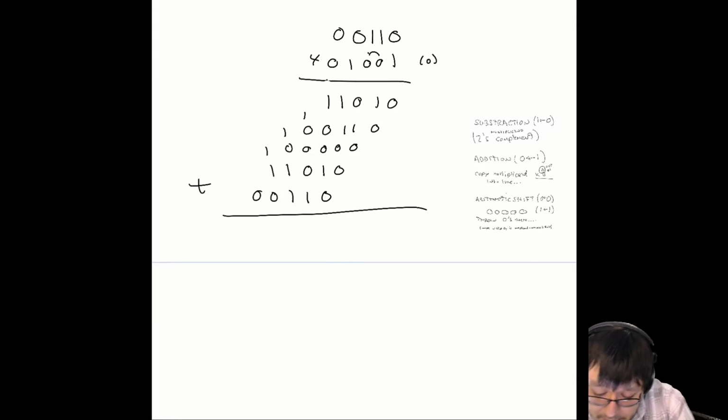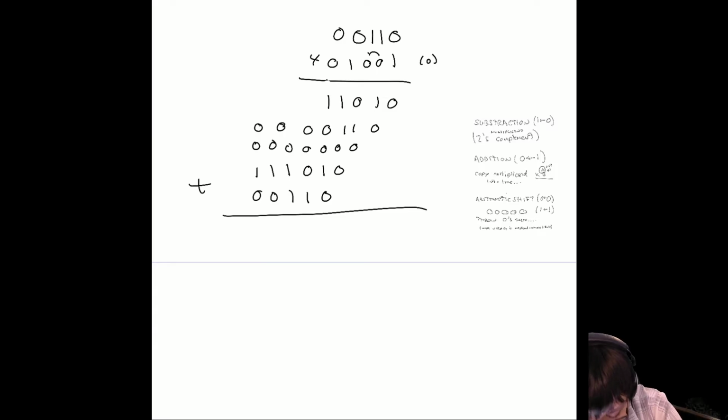The 2's complement that we did was here. So we've got to extend this with a bunch of 1s. And then the second line here is not 2's, oh, but we have a 1 there. Why do we have a 1 there? Oh, that must have been the carry digit that we did. Yeah. So, crap. This all got weirded out. Okay, there we go. It's back to being clean. So let's actually extend things that need to be extended. So, hold on. I already messed up the number of digits here.